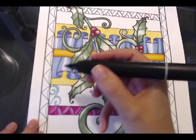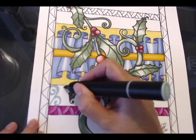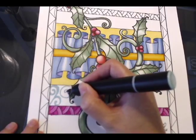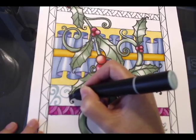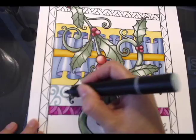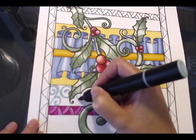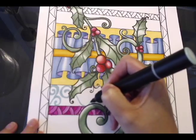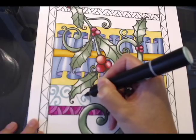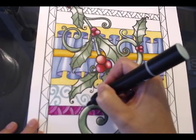Now, I didn't choose to do this pattern in black because I wanted it to be another part of the color scheme. And you can do that too. You can choose your own Zen pattern to do, and you can just choose another color to do it in. I chose to do the swirl pattern to mirror the rhythm of the swirls in the vines with the holly leaves.